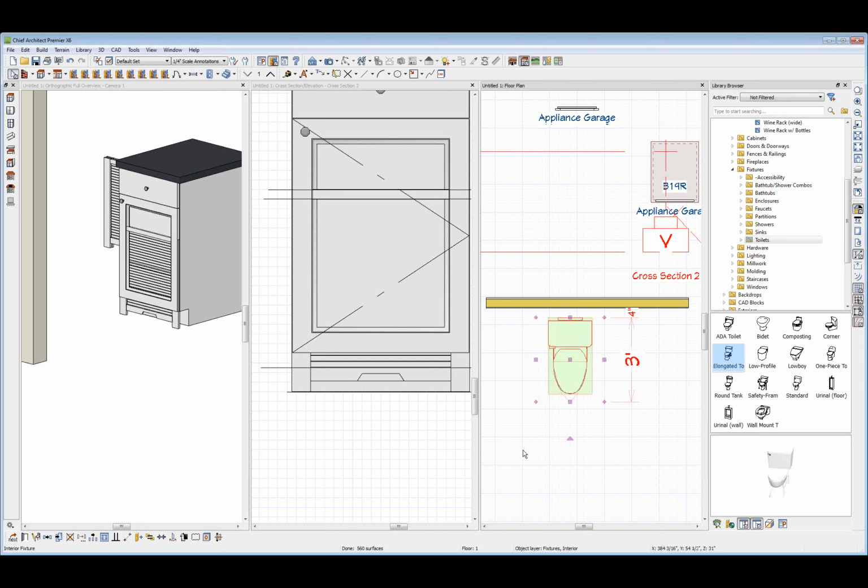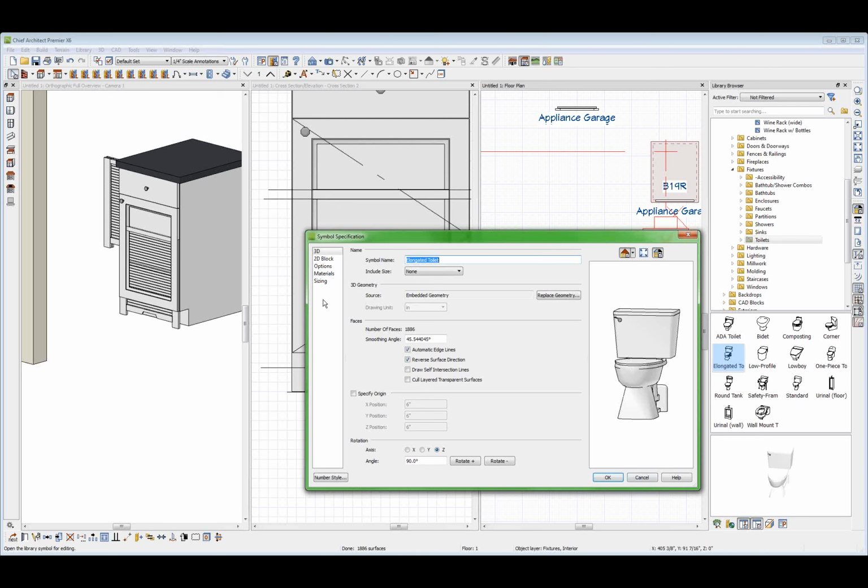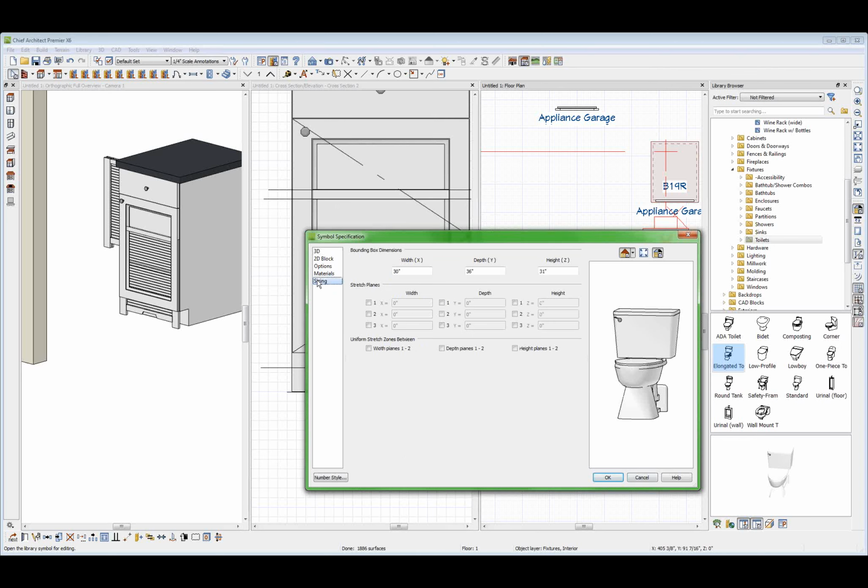So no, I think I moved the origin all over the place, but I didn't change the size of the bounding box. So how do I change the size of the bounding box if I want to, in the up and down direction? I got to end this. I've taken too long. Sizing. Bounding box dimensions.